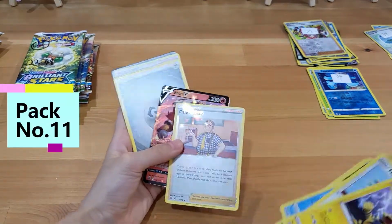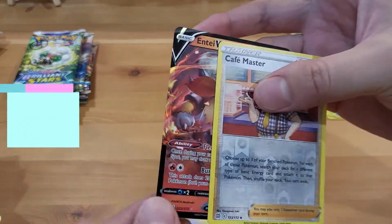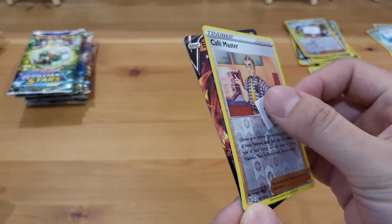Entei V. Oh. And a reverse holo. Okay, not too bad. We got two Entei V. Cool. In this opening. Oh yeah.